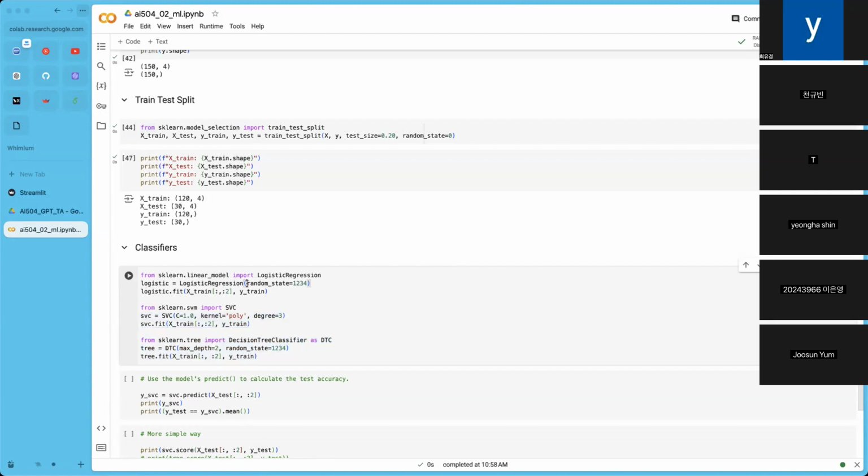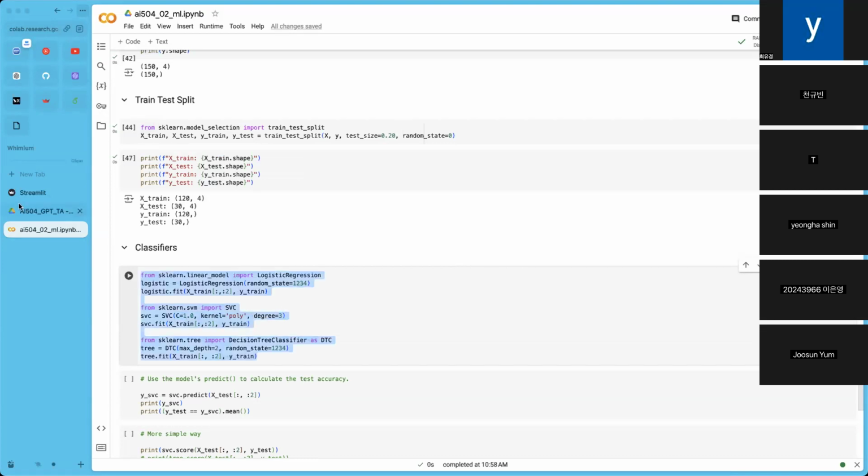Oh, what are these things doing? So what's C, what's kernel, what's degree, what's max depth? To be honest, I don't know. There are so many hyperparameters for each model, so you can just do whatever you want with the training dataset and pick what's best for it. Sometimes there's also a validation dataset. So you train with the train dataset, test it on valid, set up your hyperparameters, and finally test it on the test dataset. But this time we'll not do those things, but you can just change whatever you want.